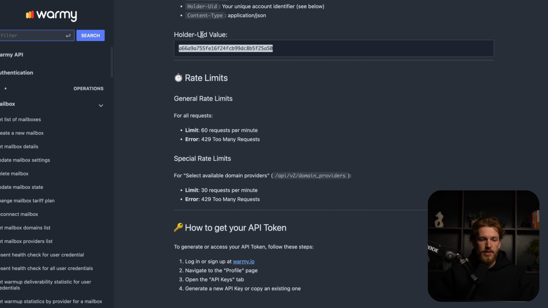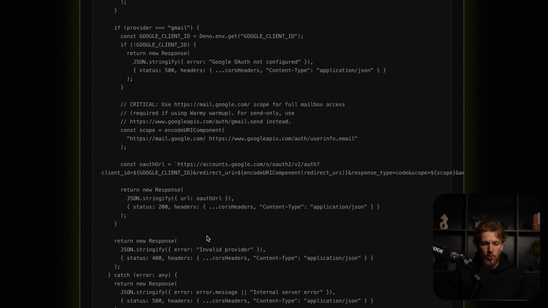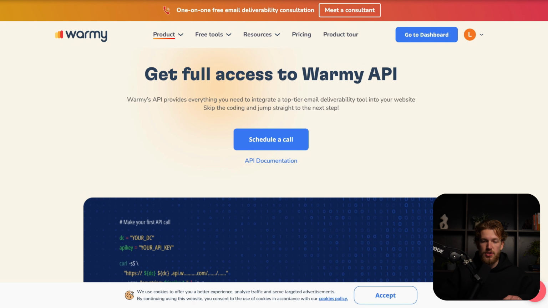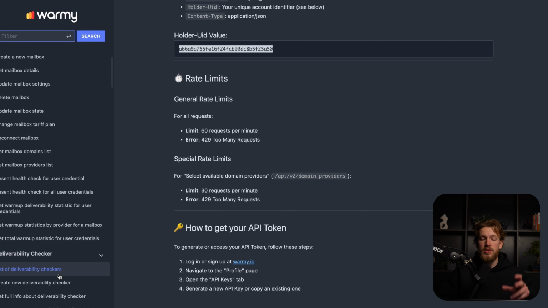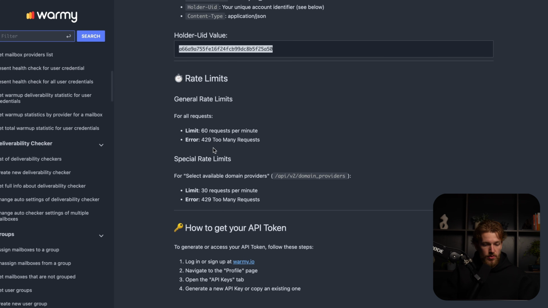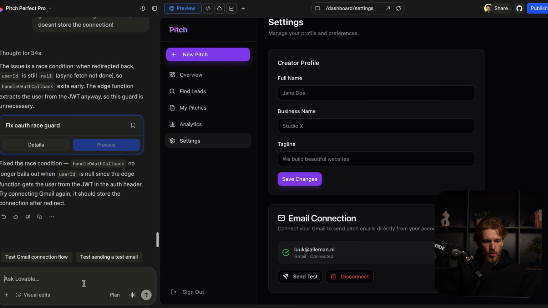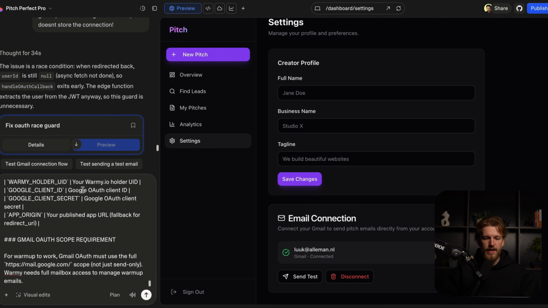So what I will now do is, instead of getting all this documentation, which is good documentation, but still documentation is a bit boring, right? We want something more interactive. So in our Build Loop prompt library, right here, we have our prompt. It is actually just the documentation from Warmy, but with the most important things, the things that we need for our actual implementation. We can copy it right here, paste it right here, and then just run it.